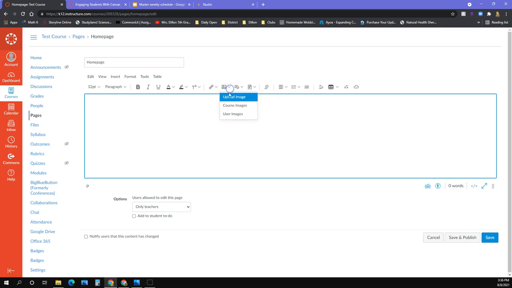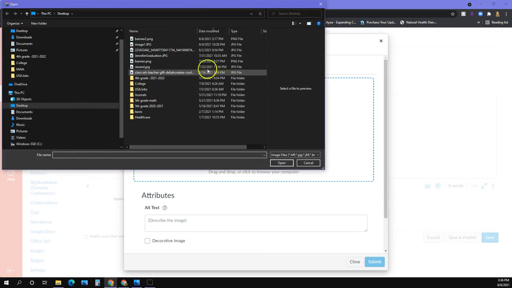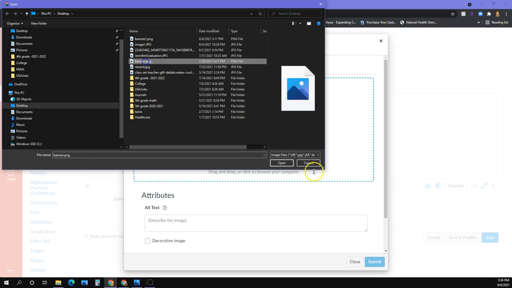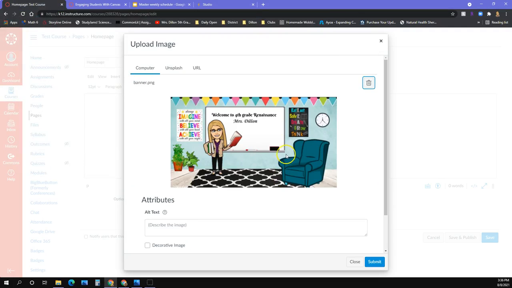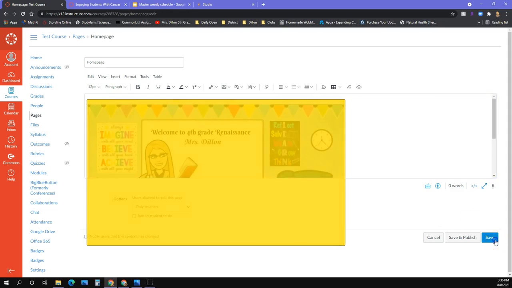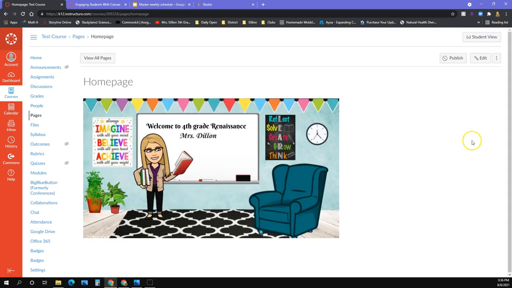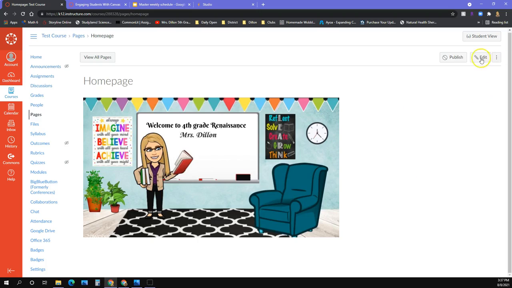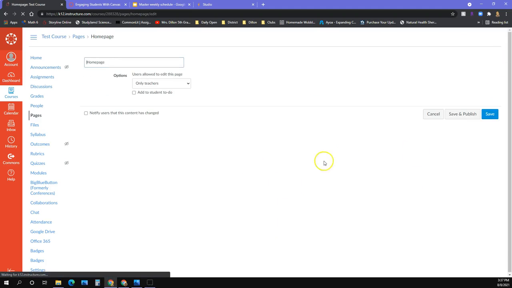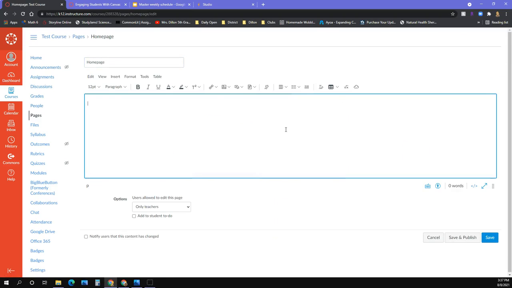Now, originally, my image just came off of a Bitmoji that I had created with my class. You do not need to put a banner in. You could put your school banner in. This is what it originally looked like. And when I tried to include it, it was kind of awkward in shape and size. It was very large, so if I save it, you'll see how large it is. And I didn't want it to take up this much of my home page because then students will have to scroll a lot, and we know either as users or through research that when you have to scroll, you really lose the interest of the user.